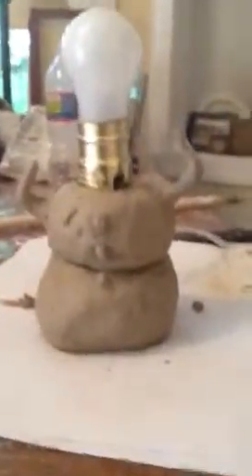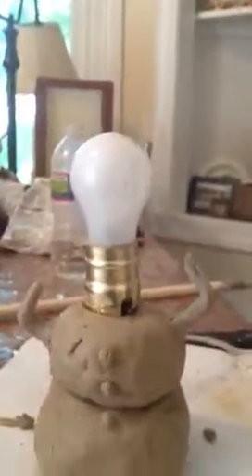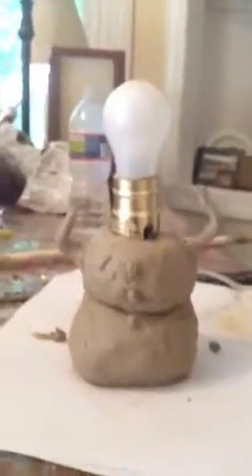Here's our tree lamp that we sculpted. Then we came over here and did a simple sculpture of a snowman, with the head of the snowman being the light bulb. The socket we had for this was the kind with the push pin, but we do have buttons and arms, and we can decorate and paint it any way we want. Our snowman lamp is looking pretty good.